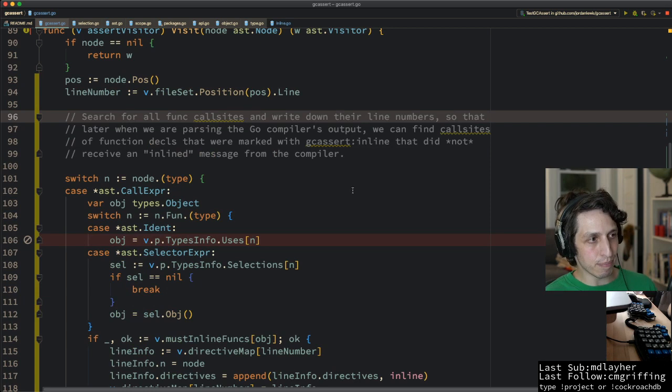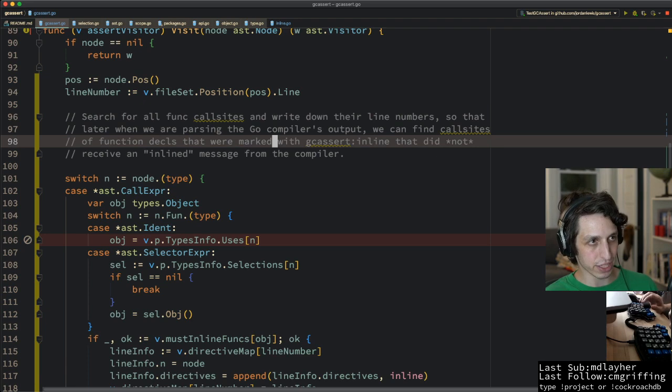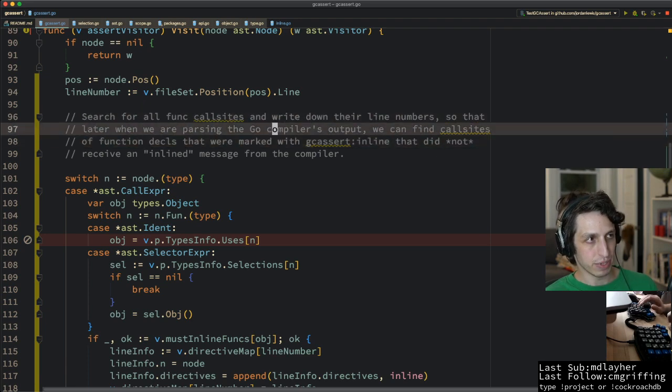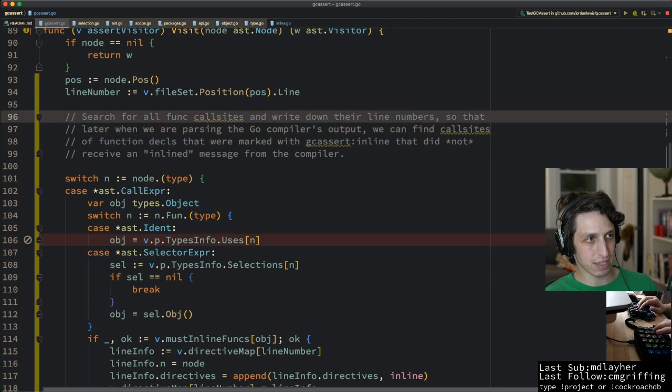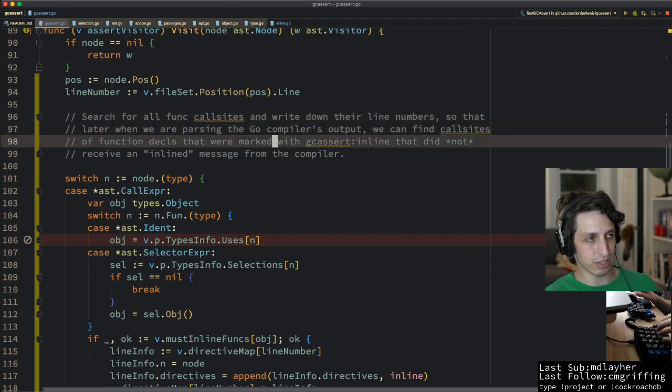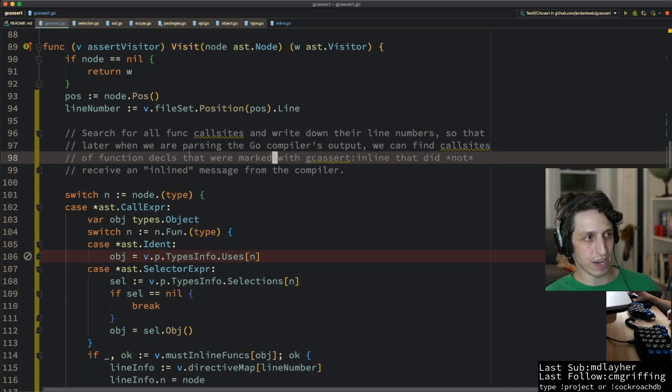And this is actually much more powerful than it was before, because we don't have to care about line numbers. I mean, well, we actually do still have to care about line numbers because the whole point is that the compiler outputs line numbers. But hey, I'm actually very excited about this because I think it might be useful in my other project, the execgen project, which needs a lot more complex analyses. And having this sort of information actually would really help. So I'm getting pretty pumped about this, now that I figured it all out.